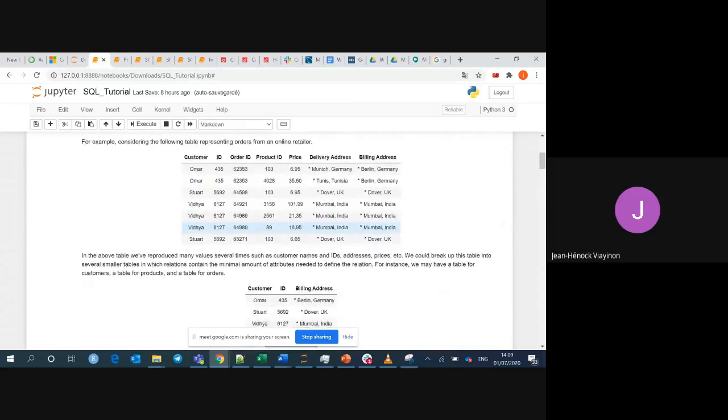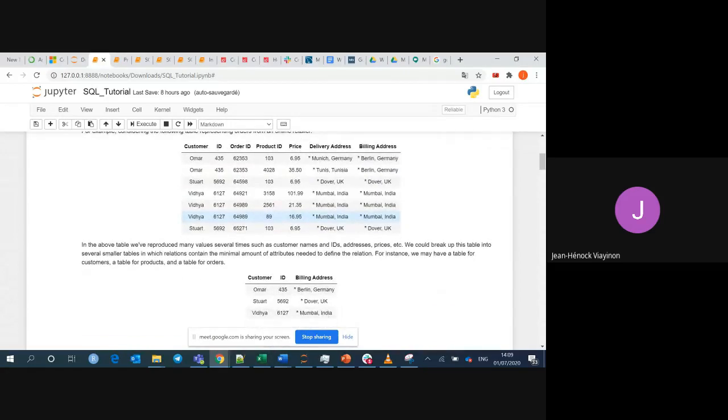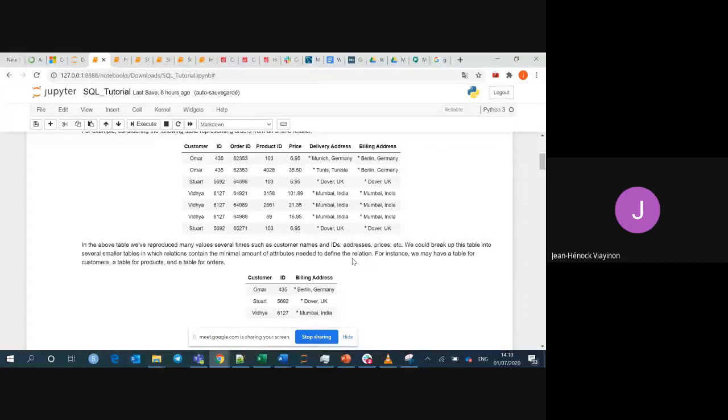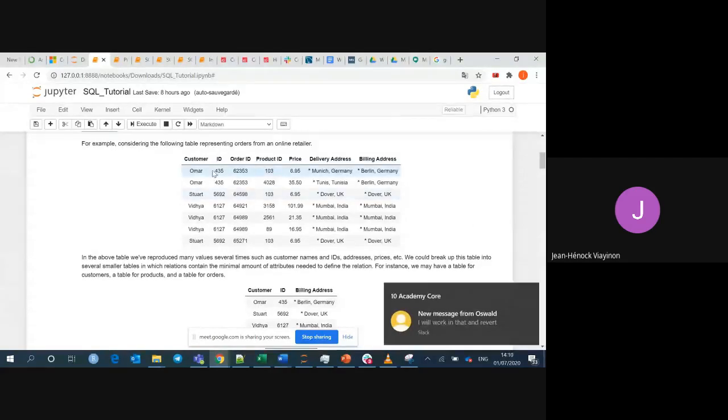In the above table, we reproduce many values several times, such as the customer name, ID, addresses, price, and so on. So we could break up this table into several smaller tables in which each relation contains the minimal amount of attributes needed to define a relation. As I was saying, here we have the customer name repeated several times.